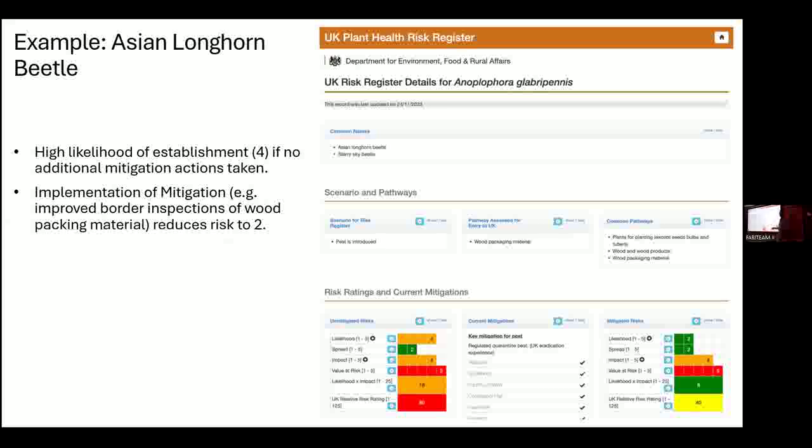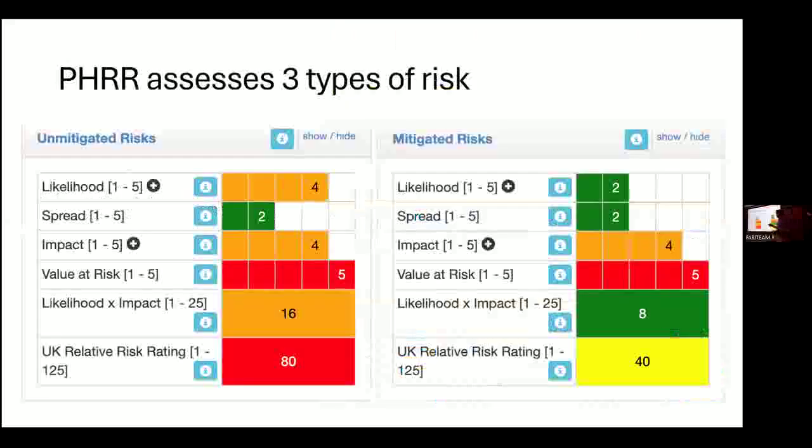Once you add in the value at risk, it goes up to 80, because this one attacks a lot of our important timber species, so a big problem. Okay. So this is a zoom in on that. It just gives you a score for all of these, and the risk register is very honest. If you go and take a look at the data, it tells you what all the uncertainties are. They've made a best guess at what these are.